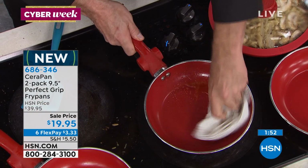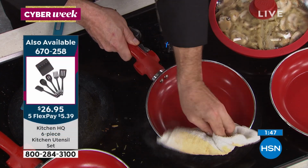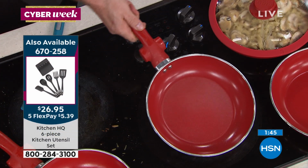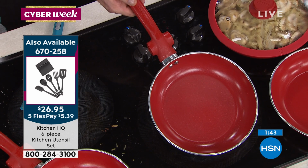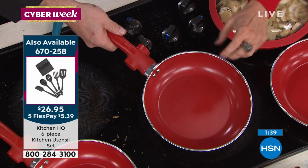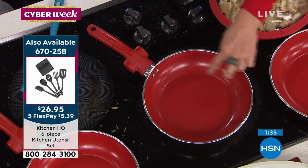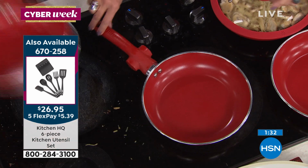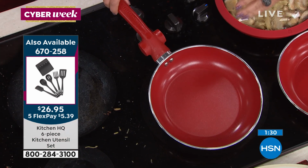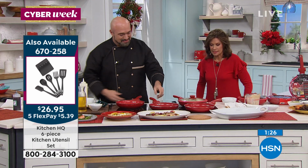This cleanup. I've worked with so many pots, so many pans. I've worked with some wonderful companies. I've created some incredible dishes, incredible meals, and some of the best products in the world. But if I can't do this, why do I want it? Understand with cheese particularly, there's a lot of oil in cheese, a lot of fats and oil. Do you see how it's not even shiny, okay? It's not even shiny. It even releases the grease, the oils. That's how good this nonstick is. I love it, I love it, I love it.